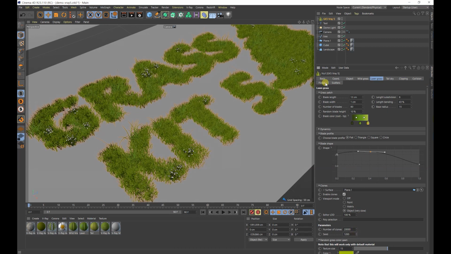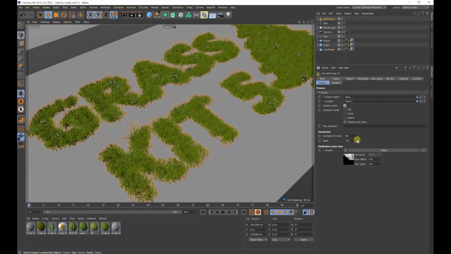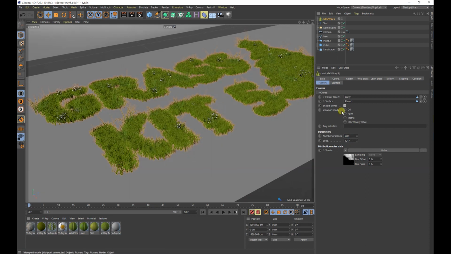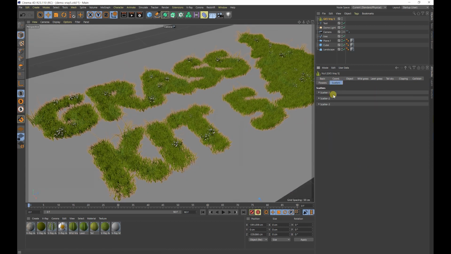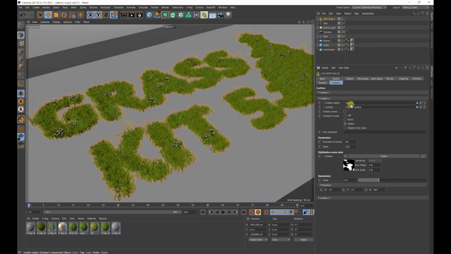And if we go to flowers and we go to seed, you can get some random positioning. And you can add more of them. And here also you can change the way you see them. And in scatters, like I said, there is rocks that are included, but here you can choose any object that you want.